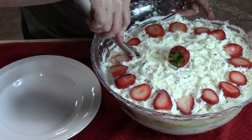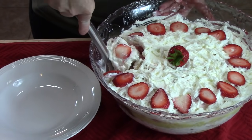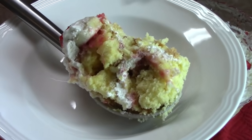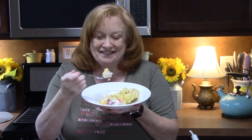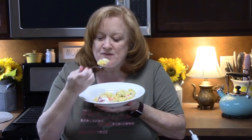Just scoop down to the bottom so you can get all that cake. That right there is a punch bowl cake! Who's ready for their slice? I need to go get another bowl — the Take Anywhere Cake. That is so delicious. The cake absorbs all those delicious flavors. Tell me how you're making your punch bowl cake — this is amazing, fun to make, easy to take anywhere. Ours is going to make it to the living room; it's not going to make it out the door!